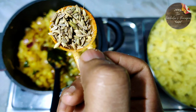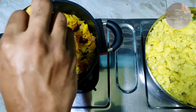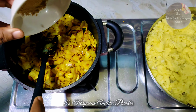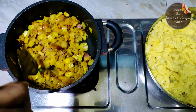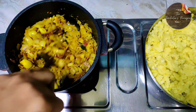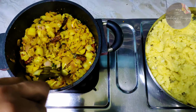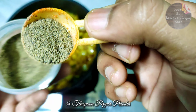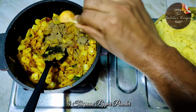To enhance the flavor, I added 1 more teaspoon of fennel seeds. At this point, I added 1.5 teaspoons of amchur powder. It gives the beautiful aroma and flavor to the masala. To spice it up a bit, I added 3/4 teaspoons of pepper powder.